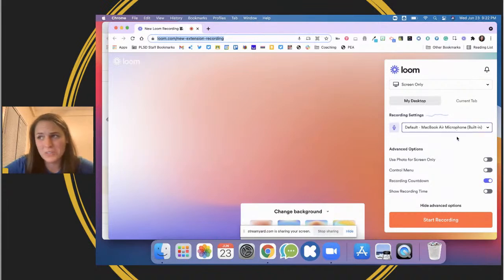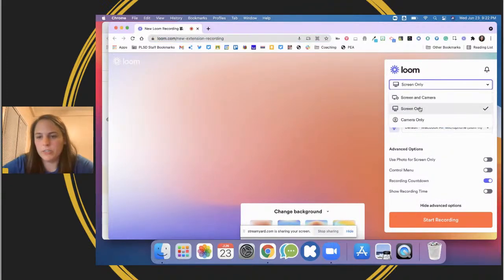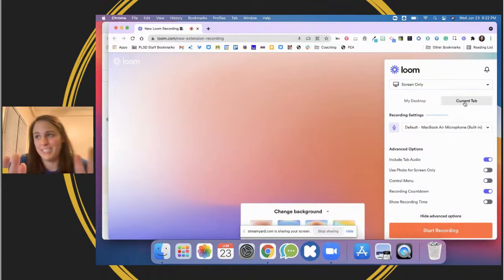But again, totally up to you on how long your timer is and if you have the pro version of Screencastify, or if you don't, you could also use WeVideo. So tons of options. Okay, once I'm in here, I'm going to do my screen only. I also just want this tab because if it's a 10-minute timer, I could be doing other things while it's just getting that tab, which is kind of nice.